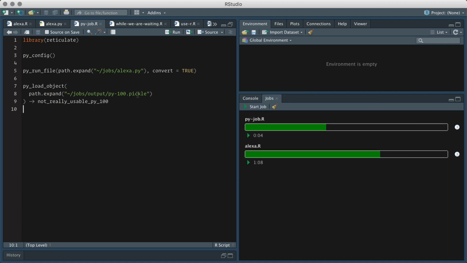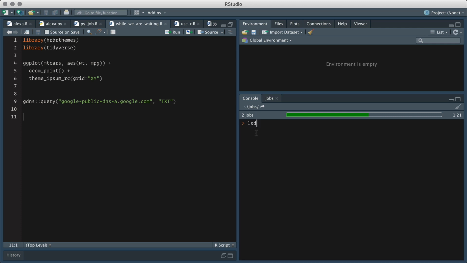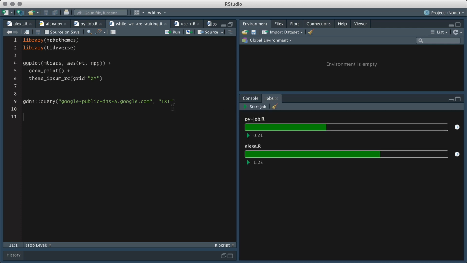We got both of them running at the same time. One's running a little longer than I wanted, but that's okay. Now, while we're doing all that stuff, we have full productivity. You see I'm clicking in RStudio, I'm doing stuff. We can actually go to the console. I can type ls to prove to you that I'm not just hiding stuff with a blank window. So we have full interactivity while we're letting these things run.